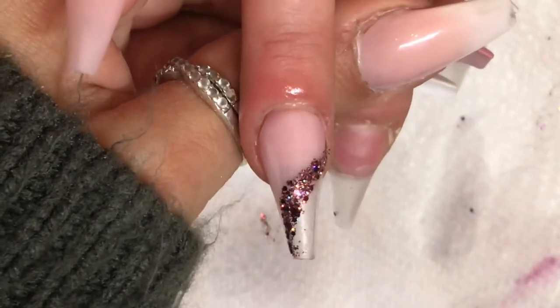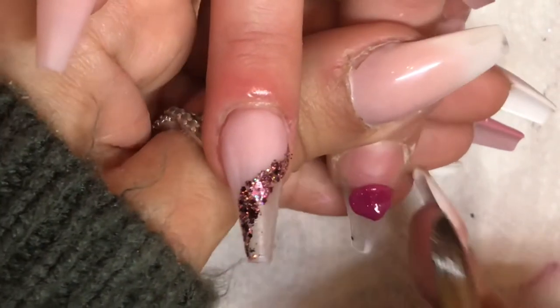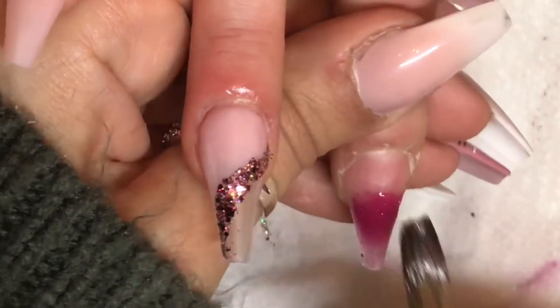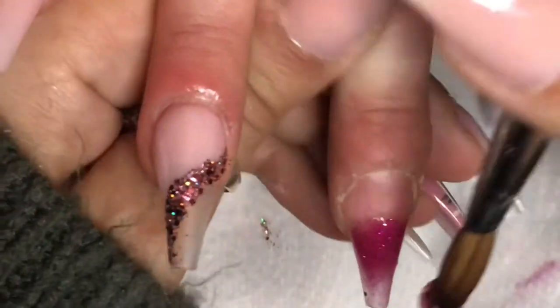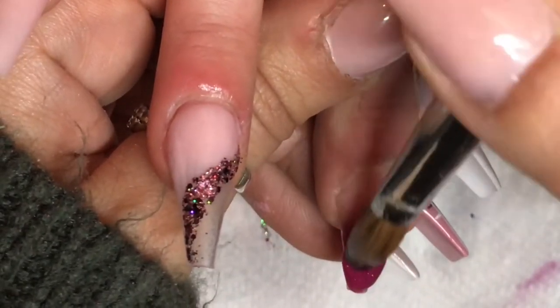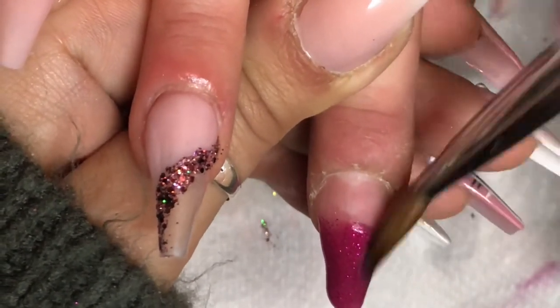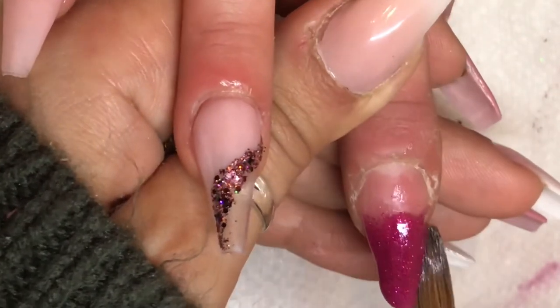So we're just going to leave that one to dry, and then on this one I'm going to do a full nail of Jazzberry. And I do generally, this is how I apply generally. I mean, I know I did apply the other one from the cuticle up, it doesn't matter how you apply it, just whichever way you're comfortable, and usually I do go in the tip, do that first, and then do zone 2 and 3.